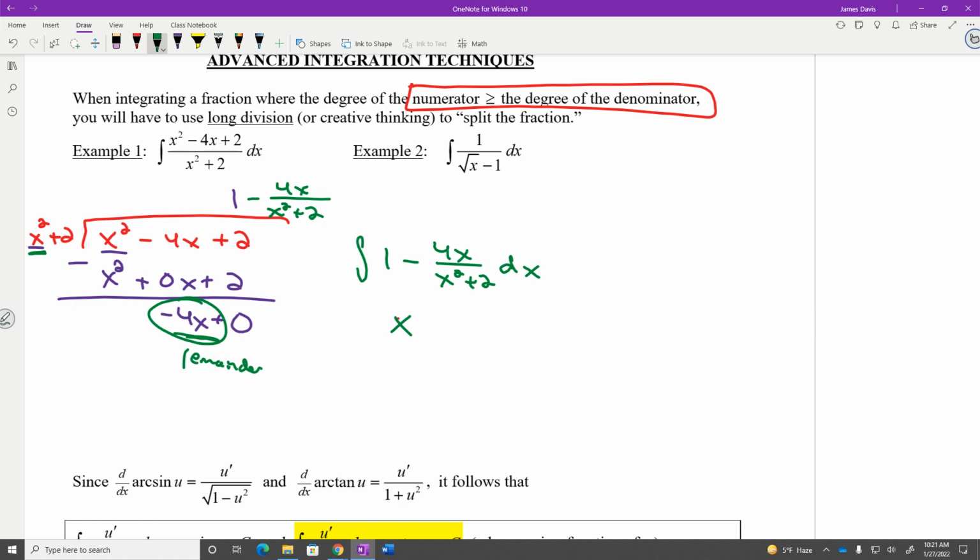So kind of how we get around that is if you were to just think of this as 2 times 2x over x squared plus 2, that's the same thing, right? So then you can see it actually is just the natural log, right? So then we just need to pull that 2 in front. So just x minus 2 natural log of x squared plus 2 plus c.